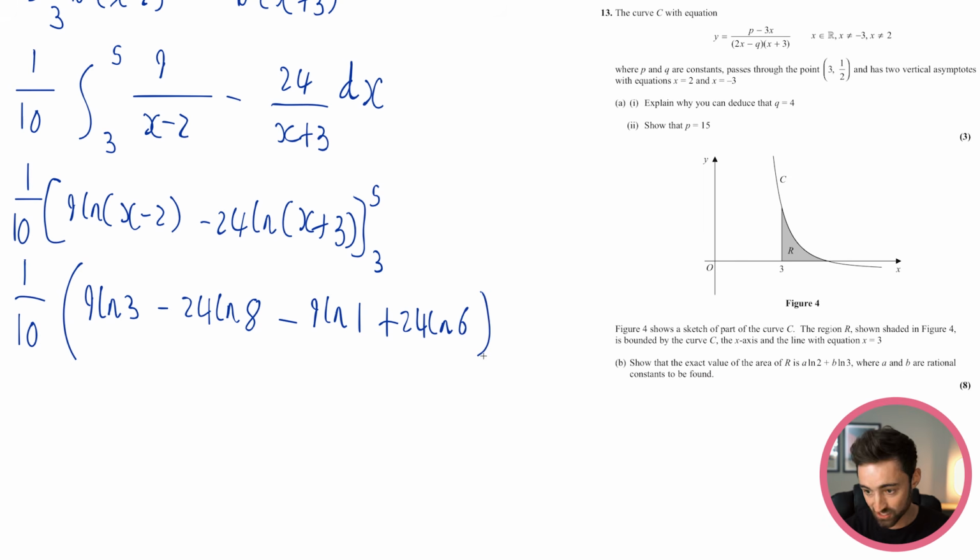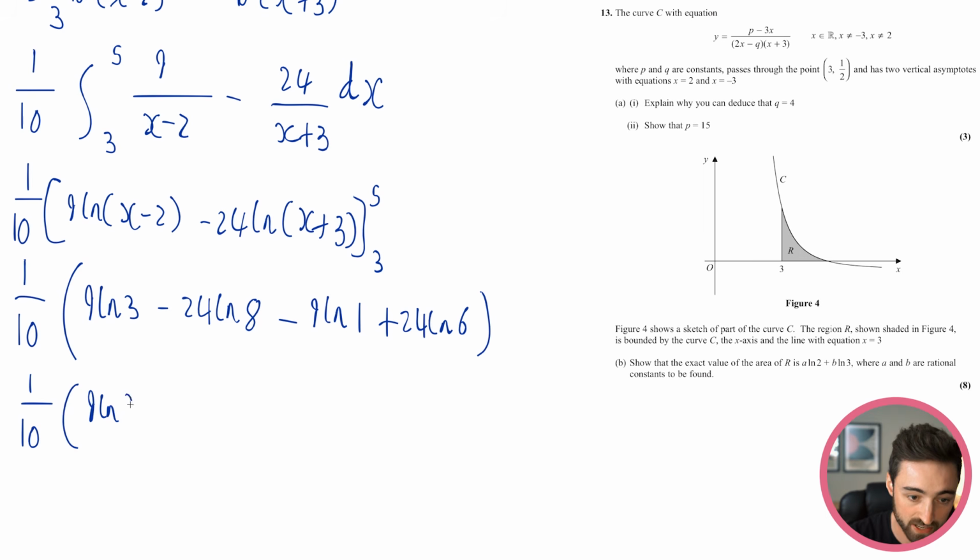Woo! Right, so look at the answer. We want ln 2s and ln 3s. So I can see I've got a ln 3 here, but then these other lns, I can be a bit cheeky and turn them into 2s and 3s. So let's keep the 10th out here. 9 ln 3, keep you here for now.